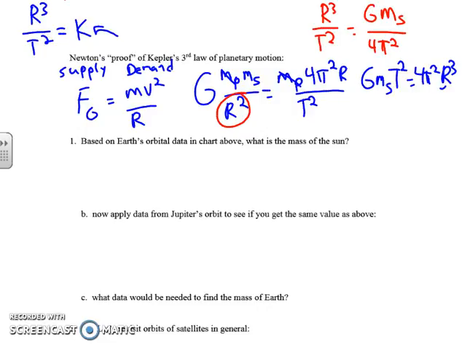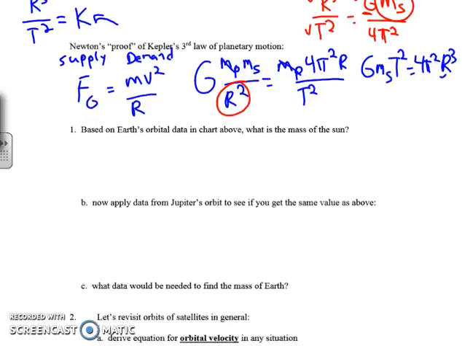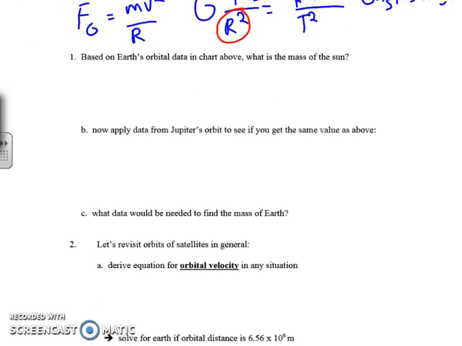Even better, if you know the distance of any particular planet and its period, and you know the value of G, then you can figure out the mass of the star which you're orbiting. And people realized that immediately. The problem was we didn't know G at the time, or at least when Newton came out with this idea, and we already talked about it. It took about 100 years before Cavendish could experimentally determine it. So let's figure out the mass of the sun, knowing that the Earth orbits it with an r.